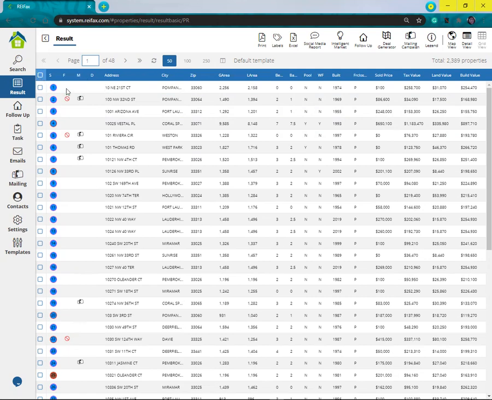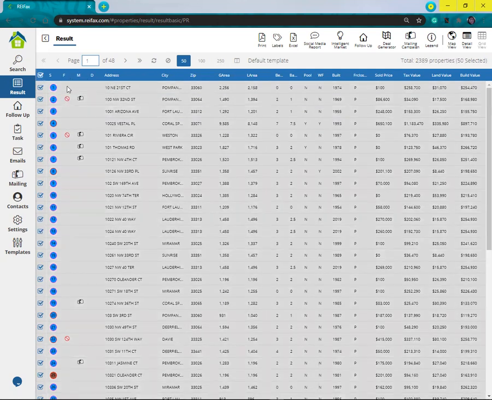If you see here, remember that when you send properties to your follow-up, the second column, the follow status column, will tell you that the property is already in your follow-up. In this case, you see this red cross circle because I had that property in my follow-up at some point and I blocked it.